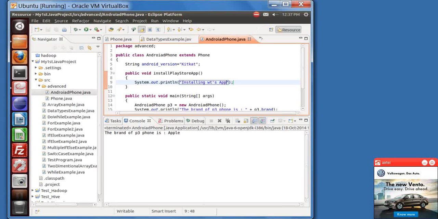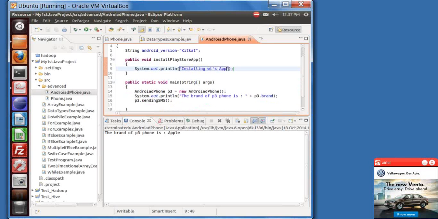So I will be executing this. Along with displaying the brand, I will display the Android version of P3 and I will call its own function as well along with the parent function.